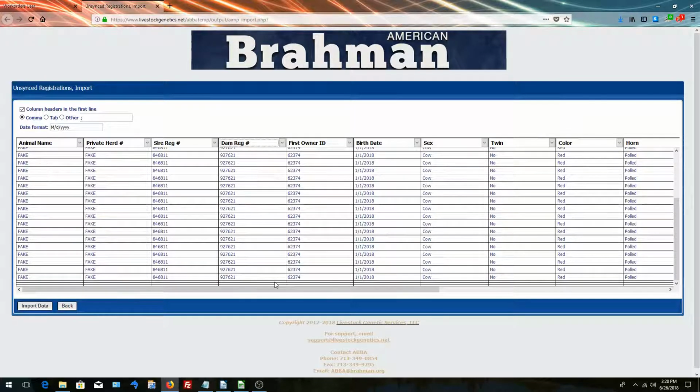If you accidentally created empty rows in your file, the program will still try to upload them as animals, but will report each empty row as an error. It doesn't really matter, but let's see what happens. Once you have double-checked everything and made sure that everything has been properly assigned, click on the Import Data button at the bottom of the screen.